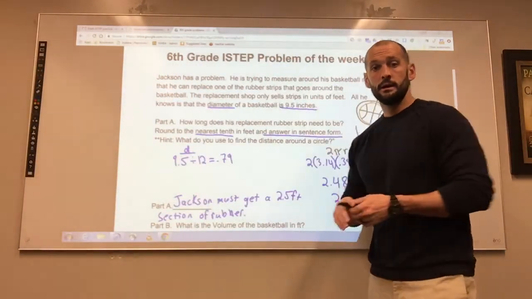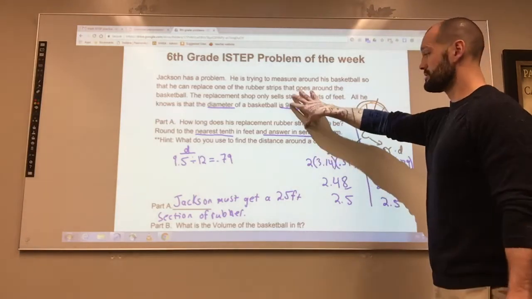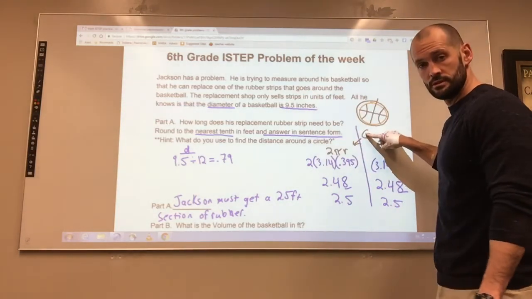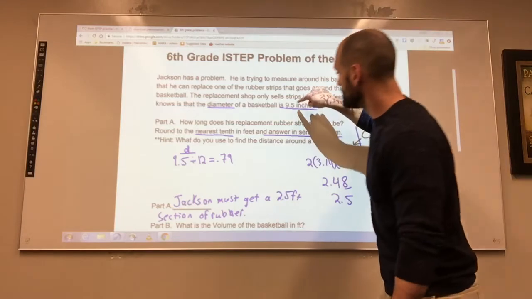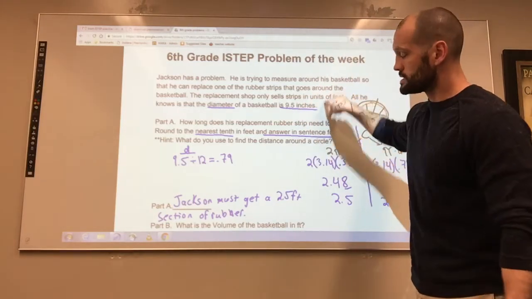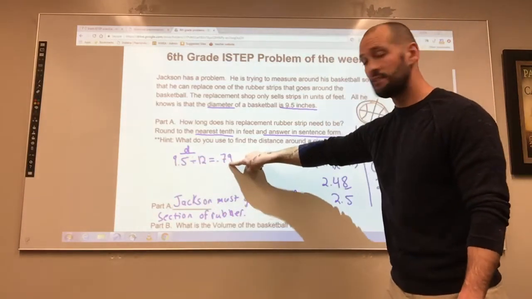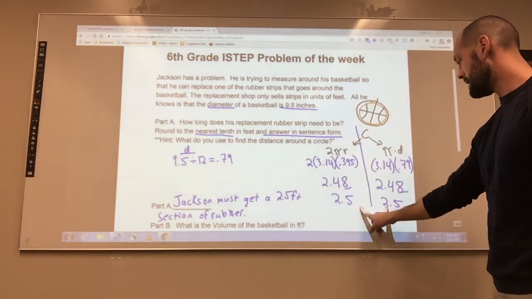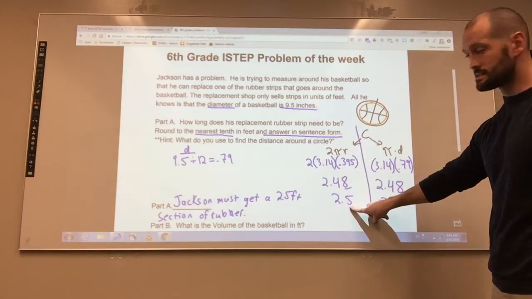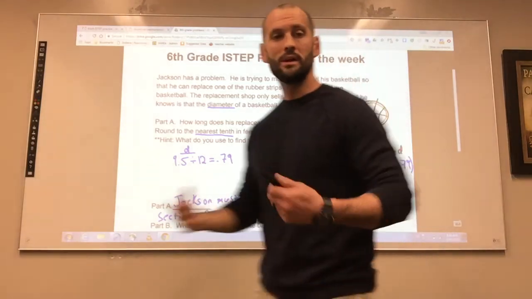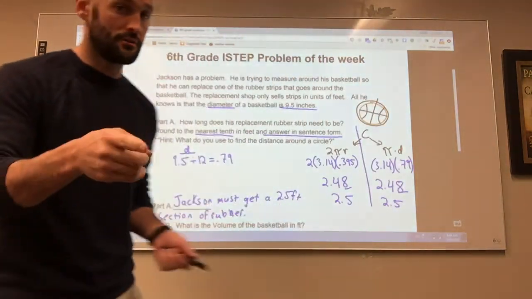All right? How do we do it? Based off the information, we had to determine what formula to use. And then we had to recognize, look, the units they gave us is not the units that they want. So we converted inches into feet, and then we evaluated, rounded to the correct decimal place, and stated what this answer meant. Okay? You ready for the new formula?